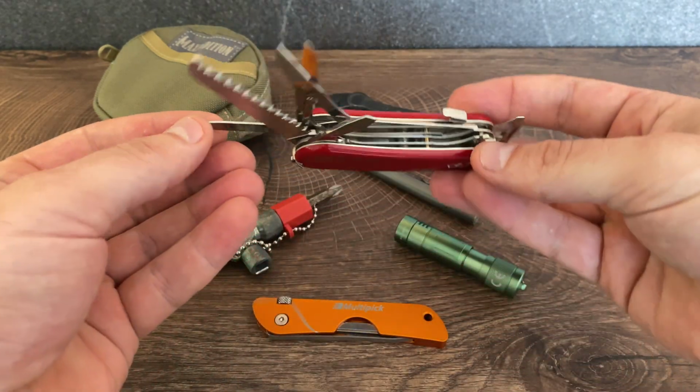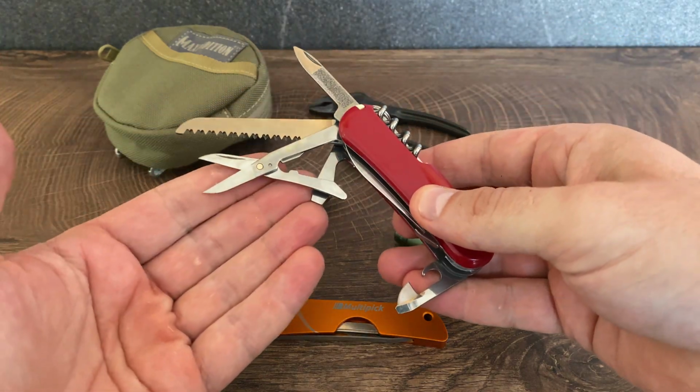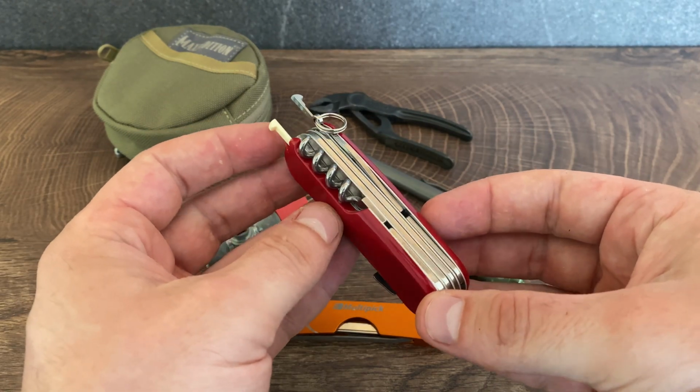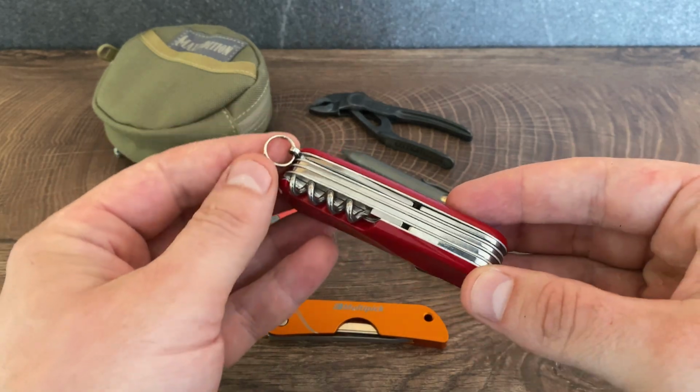We have the nail cleaning tool with a nail file. We have a saw and excellent scissors. This version comes also with an awl and a corkscrew. And as we know from a lot of other Victorinox tools, we have the toothpick, the tweezers and the keyring.